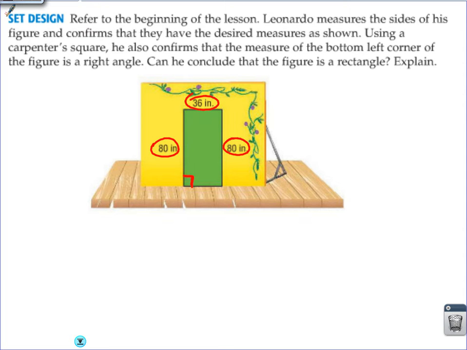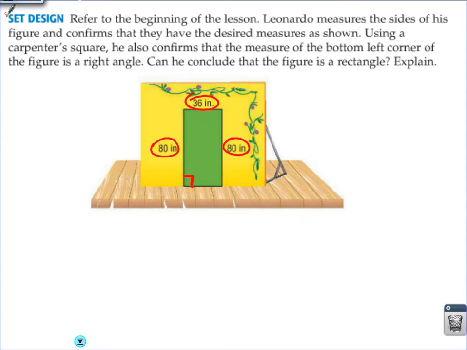First off, in order to determine if this is a rectangle, which we'd like for it to be, it's a door, right? First we must determine if it's a parallelogram. In order to be a parallelogram, opposite sides parallel, opposite sides congruent, opposite angles congruent, diagonals bisect each other. A single diagonal, well no. To determine it's a parallelogram, diagonals bisect each other. Do you see any of that going on?